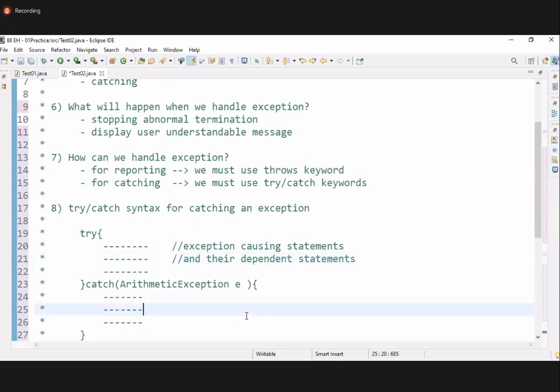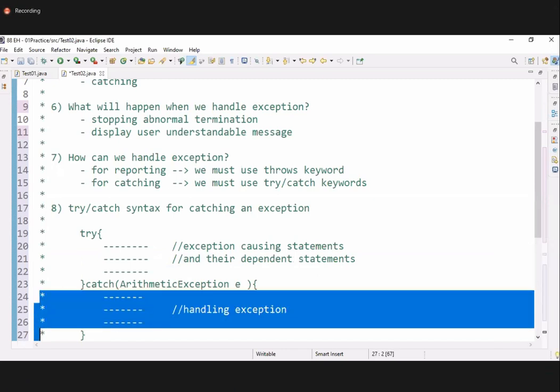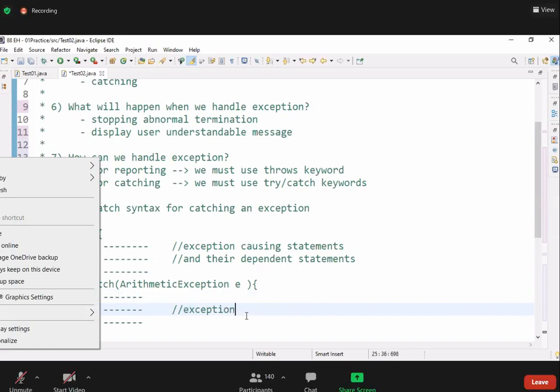And then inside catch block, we will write what? Exception handling logic. When exception occurs, what are the logic you want to execute? That logic is nothing but exception handling logic.